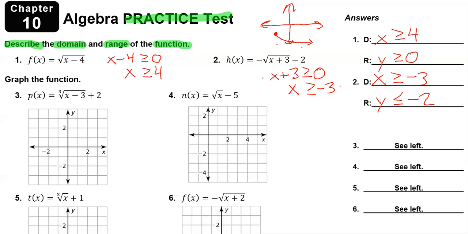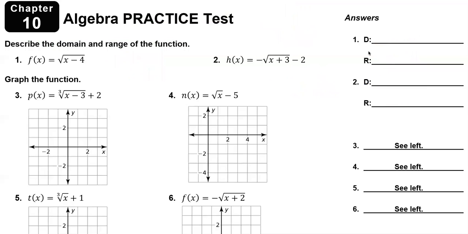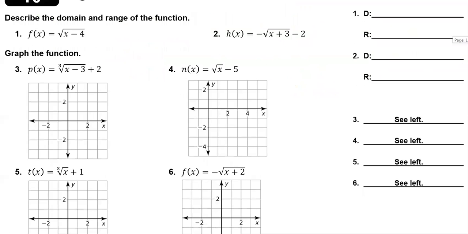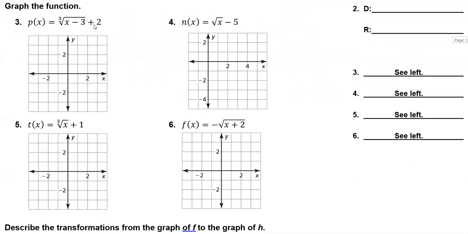All right, so let's move on to the next problem, which is a graph. Okay. It's really important that whenever you are graphing a function, you first identify what that function is. This is a cube root function. A cube root function, I don't know if you remember this, but hopefully you do, is an S shape where it goes through 0, 0 and then goes like this.